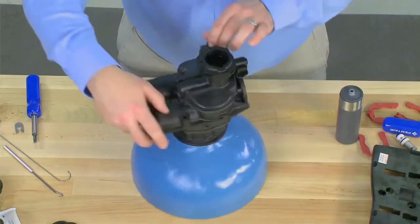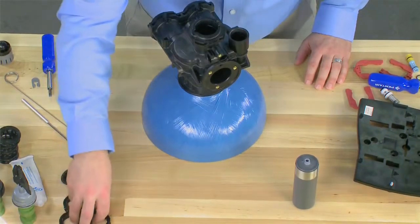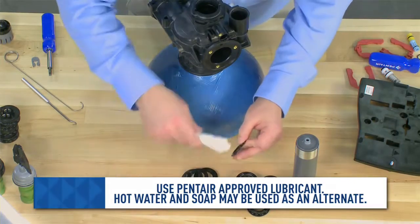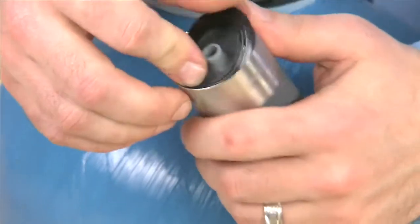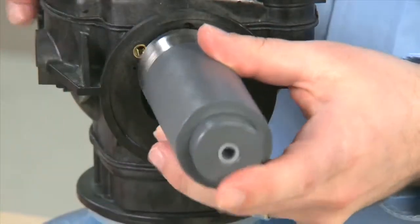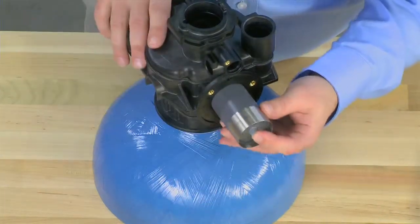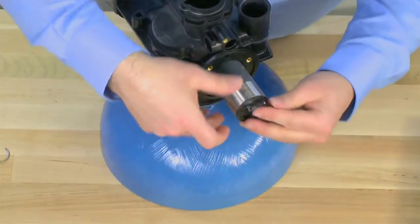For reassembly, we will show the installation of the seal and spacer kit. To begin this process, we want to make sure we have a seal and spacer stuffer tool and a new set of seals and spacers along with the approved silicone lubricant for the seals. To begin the installation, we take the silicone lubricant and add it to one of the seals, working it around. We then put it into the end of the stuffer tool and work it into the edge of the unit. Once it is secured, we press it inside the body, making sure to seat it by pressing on the unit. We can now take a spacer and put it on the end of the tool. Reversing the tool, we use it to guide the spacer into the unit. We continue with the process, alternating seals and spacers, until we get to the end.